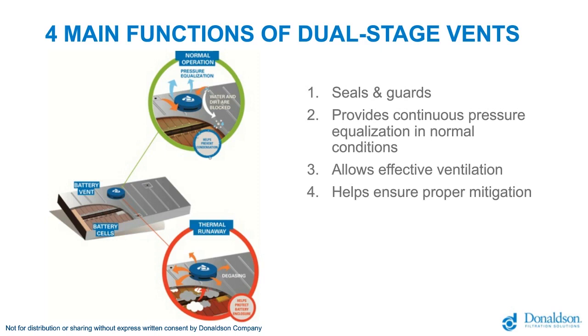Pressure equalization is definitely some experience we have built up in the AdBlue market. We are using these solutions already for many years. It's not new, it's something which is proven, and we have for that best-in-class membranes in our portfolio. Now, by using a big membrane, we will also help avoid potential condensation, with damp air expelled out of the battery pack. You know, at the moment the battery pack will heat up, you have condensation, and through the membrane, the damp can get out of the battery pack.